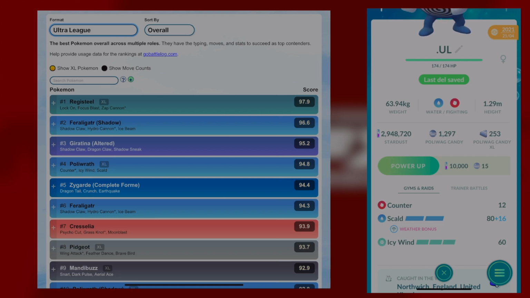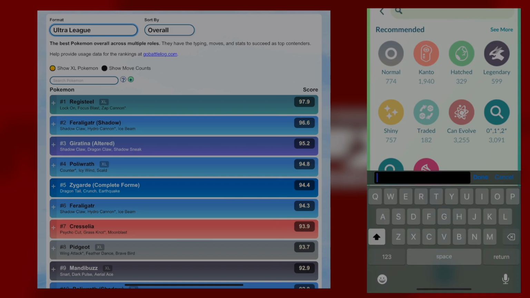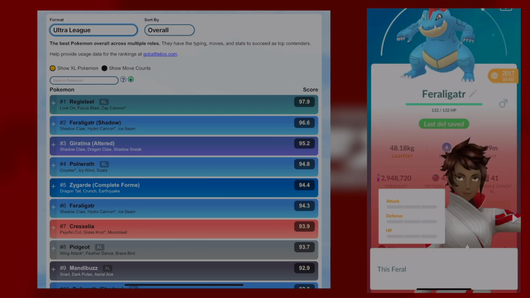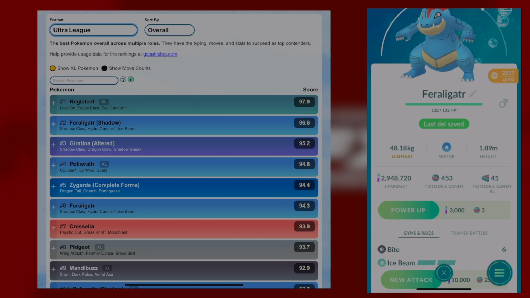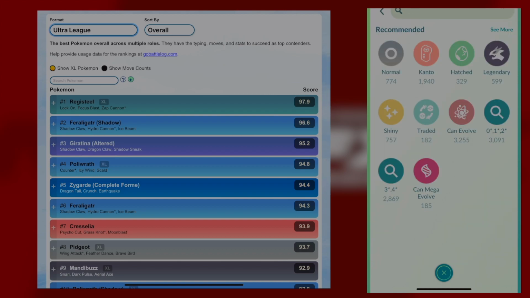Now, we do have Feraligatrs to look at as well. I think this is the first time I've ever looked at using my Stardust this way. Like, we're on 2.9 million now, which I never normally do. We do need to find one for Feraligatr. You know what, no, we've got a Feraligatr for Great League. I don't really want to keep using the same Pokemon.